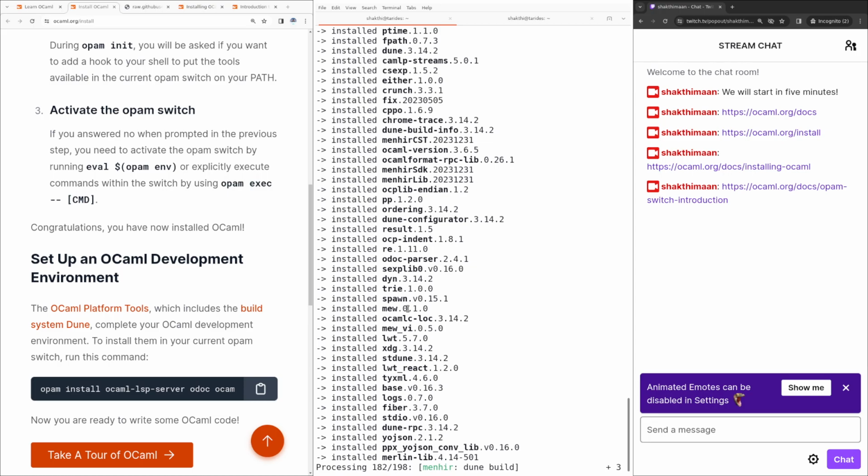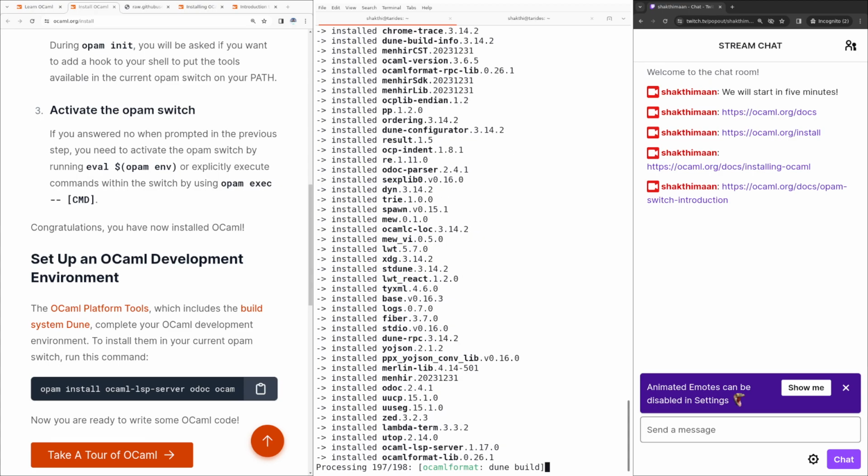So you can use it for finding methods in specific modules and so on. All right, so we're almost done with this installation of the packages.